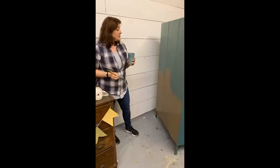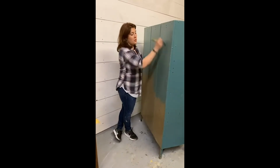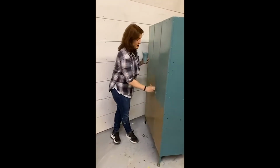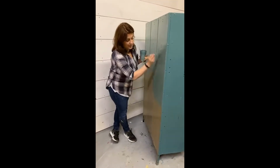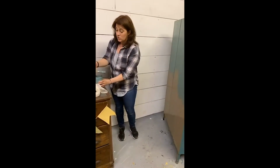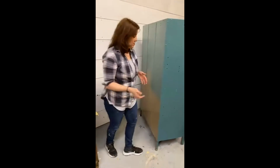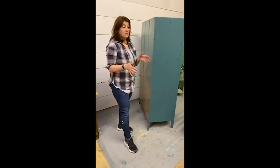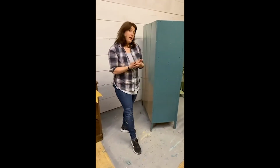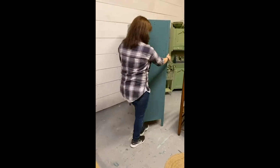Now I did finish them with hemp oil. If you tune into us at all, you know that we absolutely love hemp oil, and milk paint needs some kind of finish on top of it. So that's what we chose as our top coat. I'm not going to finish these whole things on camera, but I am going to show you. You're going to see a huge difference between what we hemp oiled and what we did not. This is going to make a little bit of noise, so close yours.